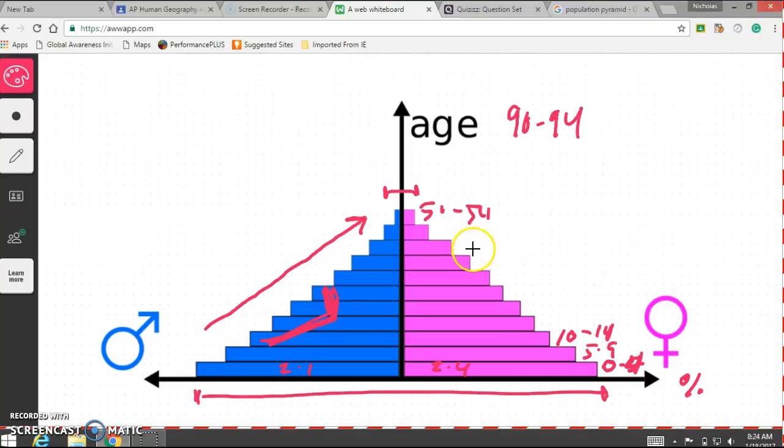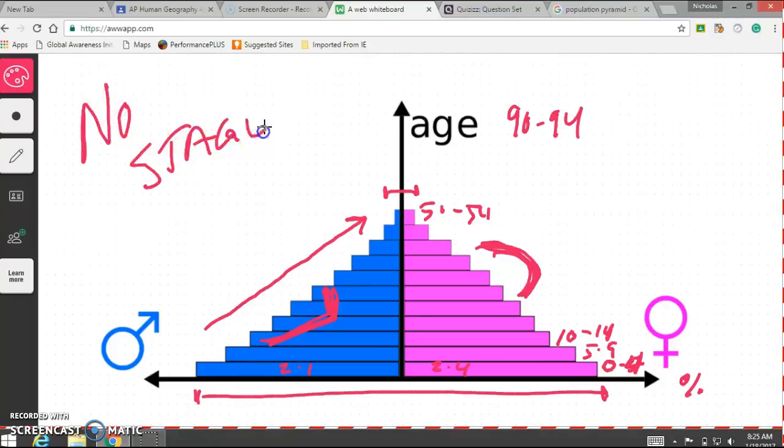Okay. Same thing if there would happen to be a big bulge out here like that. That could tell us that there was a pretty high birth rate with that particular group of people in that particular cohort. So again, we have to understand the history of the place to let us know. Remember, there are no more stage 1s in the world. So when we look at these population pyramids, every single one of them is going to represent a country in stage 2 or deeper in the demographic transition.